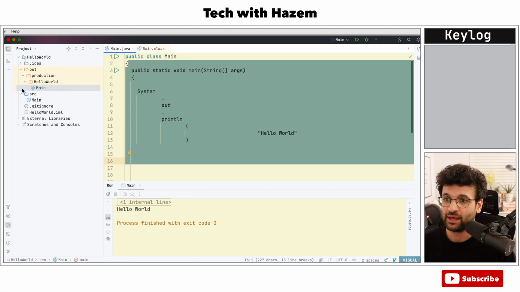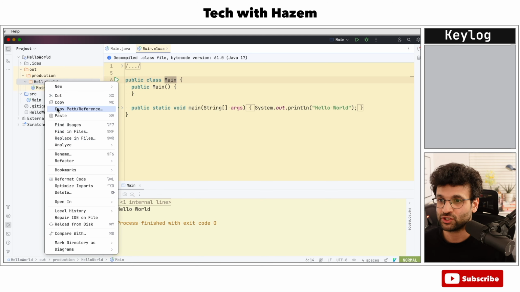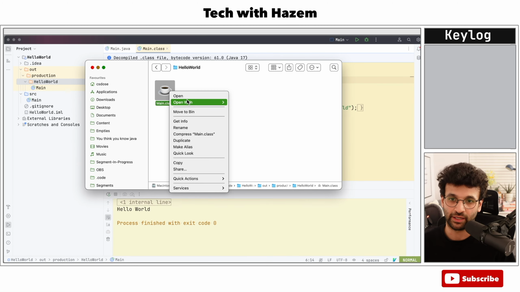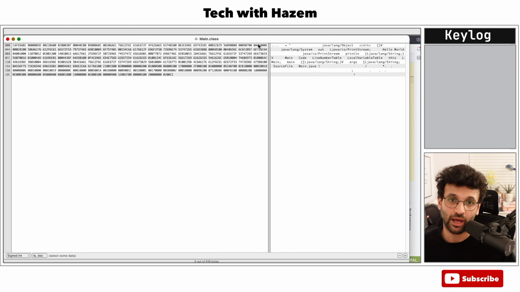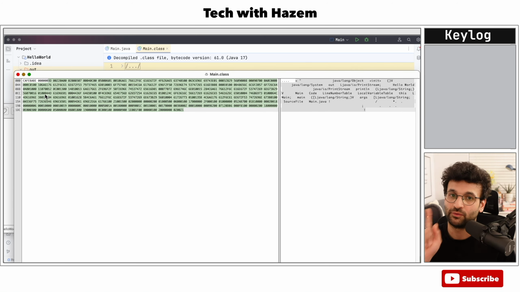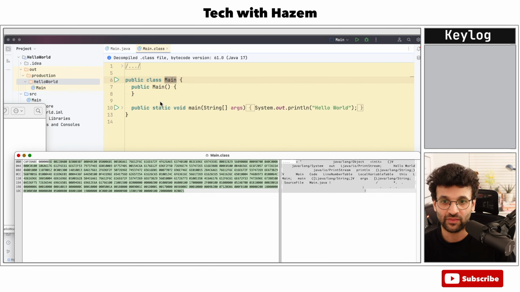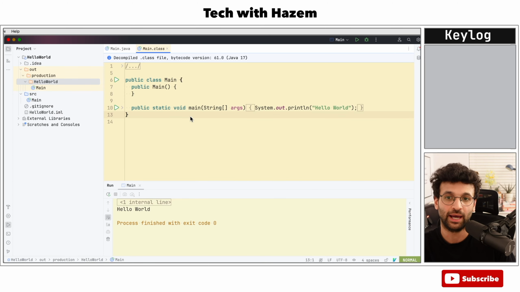So if you open that main.class file, you notice that IntelliJ has brought it back from the bytecode. Let me actually show you how it would look like in Finder. So that's the class file, right? If you want to see how it would look, this is how it looks. It's not this. It is this. Okay, so just keep that in mind. But the thing is, IntelliJ can work out what the actual source code was and then display it for you here. And it's called decompilation. All right, so just keep that in mind that we're looking at a decompiled source code.